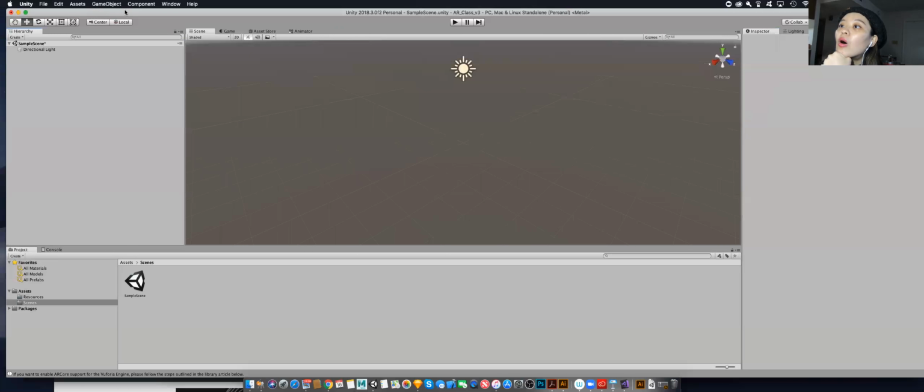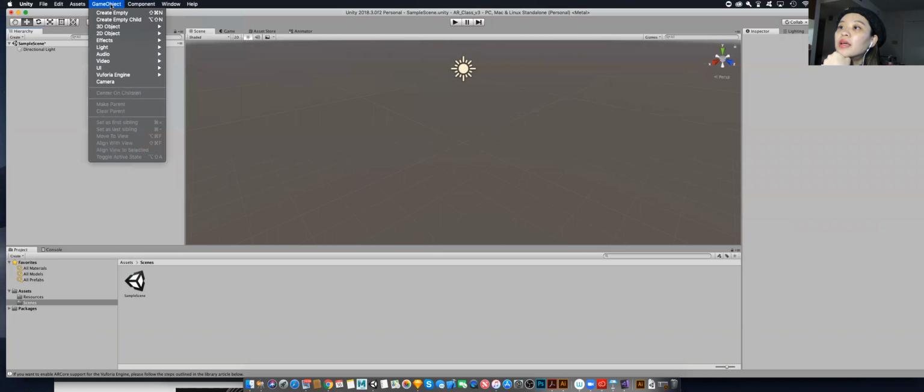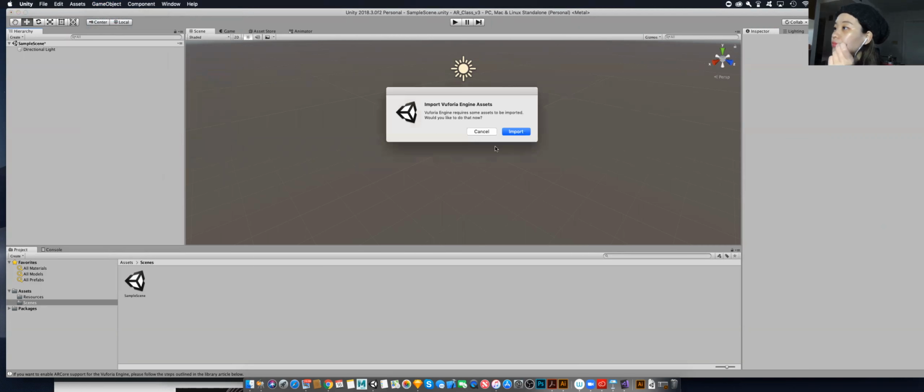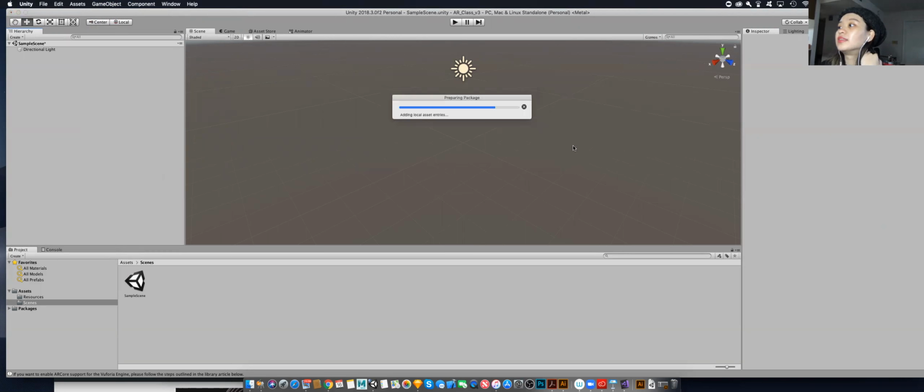Okay, so go here, game object, and then go to Vuforia engine, AR camera, import Vuforia engine assets. Vuforia engine requires some assets to be imported. Would you like to do that now? Yes.